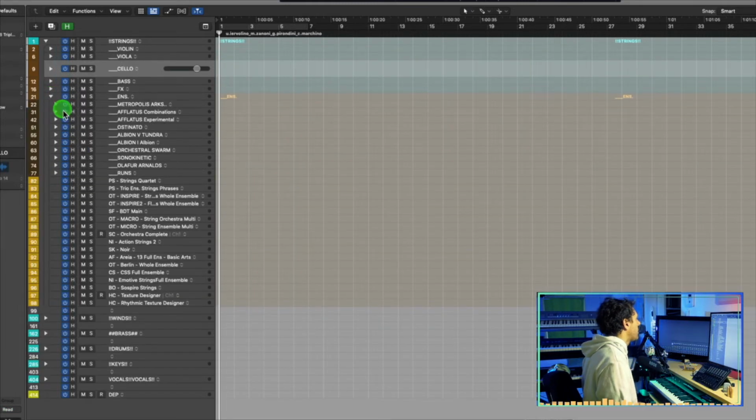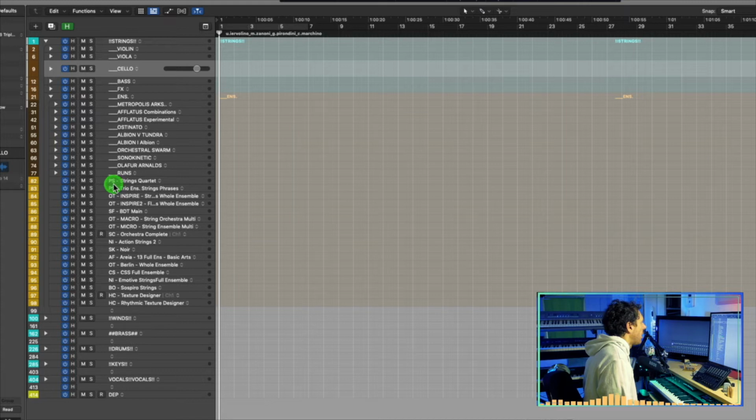We take a look at the ensemble one. In ensemble, we have these subfolders structured by the sample developer name, and we have even runs here, and we have some other string ensembles, just ready to use at your fingertips.